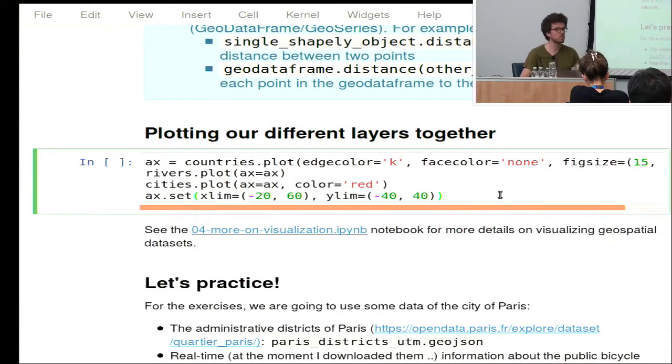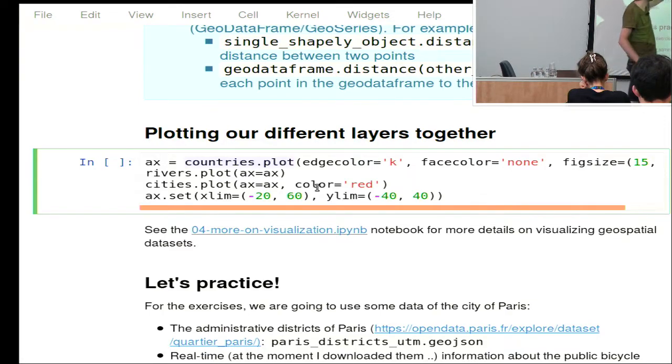One last thing before I stop talking for a moment and you can do some practice: if you want to plot multiple GeoDataFrames together, you can pass an ax keyword. For example, here I do my countries.plot. Because it's based on matplotlib, I can use the typical matplotlib terminology to style the polygons, so you need to be familiar with matplotlib.